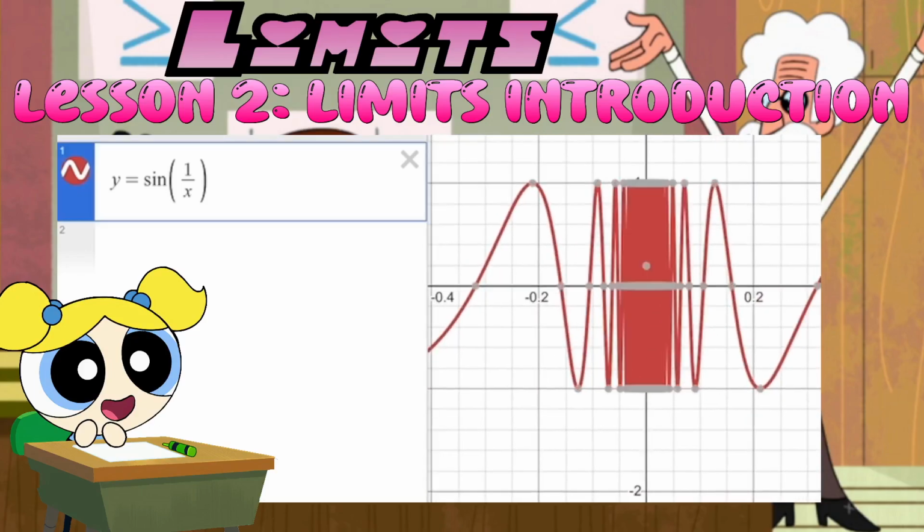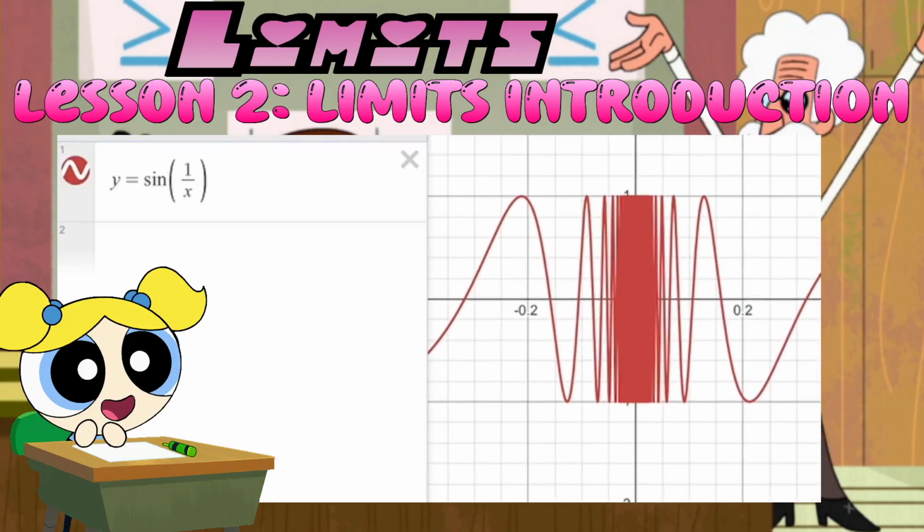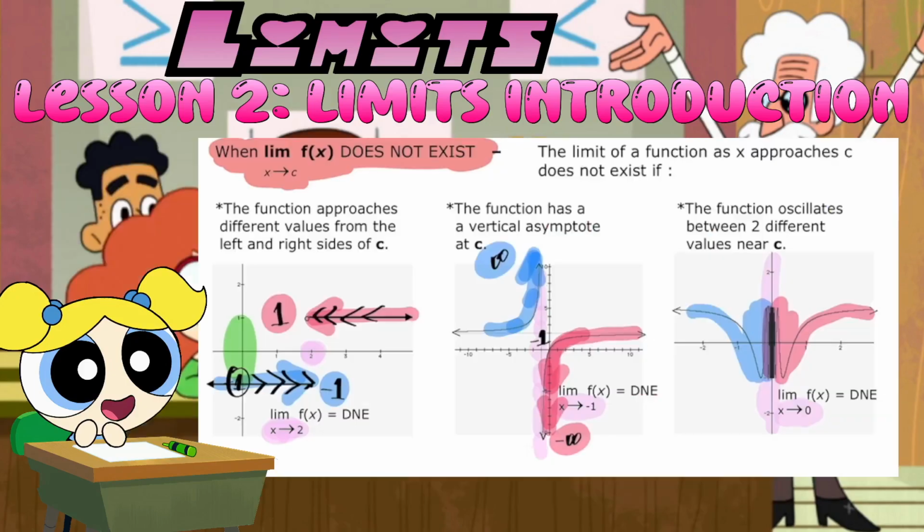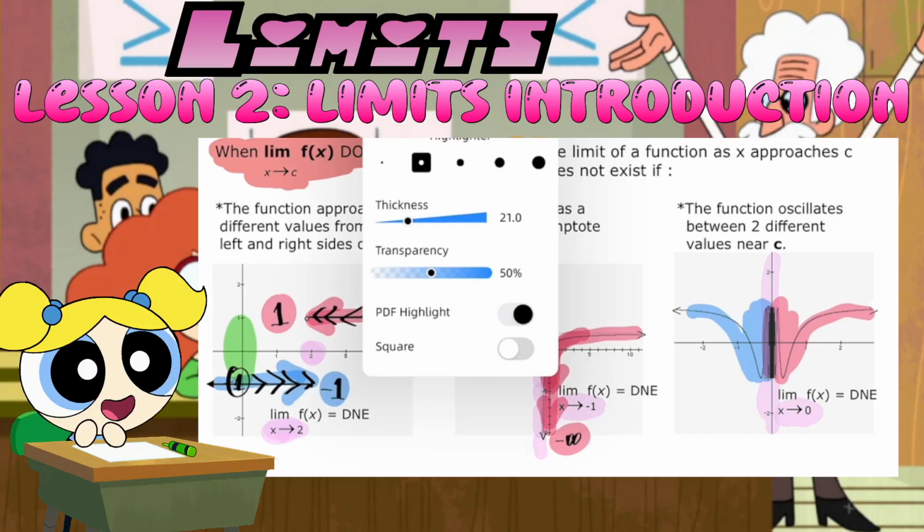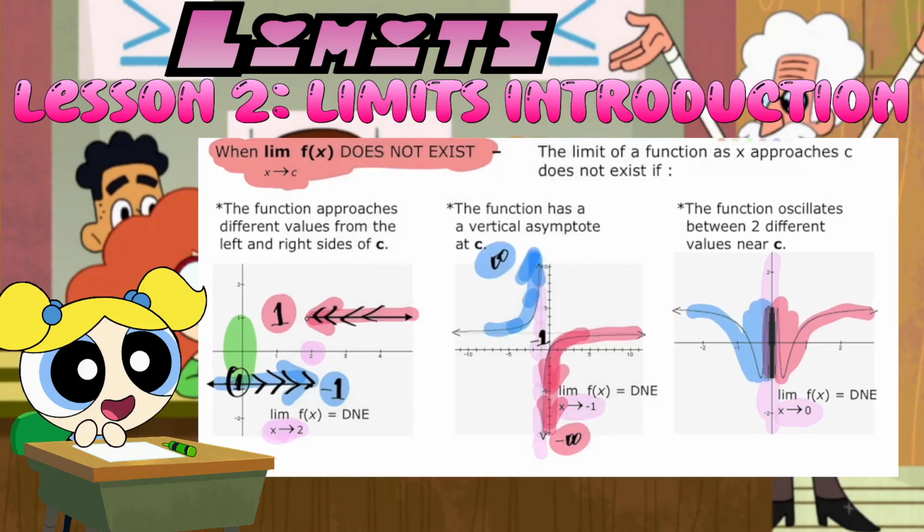Okay, let's try to trace one more time. So one more time as I come in, I'm trying, but it really just jumps right over that whole mess. Okay, so that is another case. Now, what is that called? This is called a situation where the graph will, let's see what color highlighter I could still use. Oscillating, okay, it's oscillating between two different values near c. So I can't really get to where I'm trying to go. I'm just going to zigzag back and forth forever and ever.